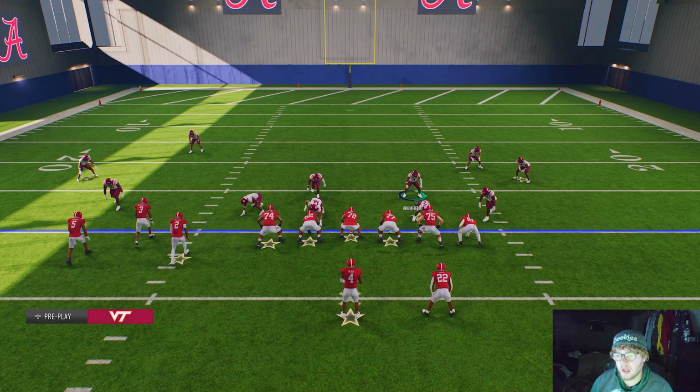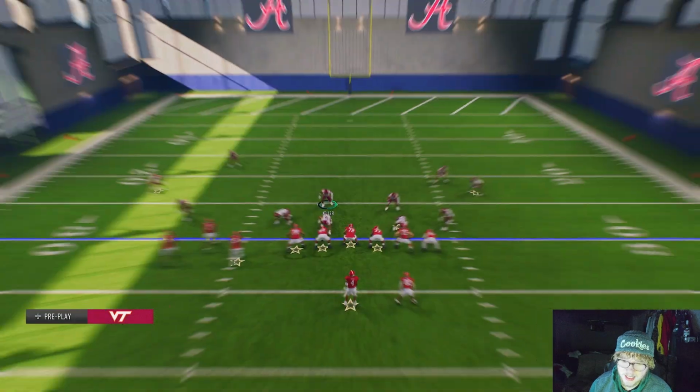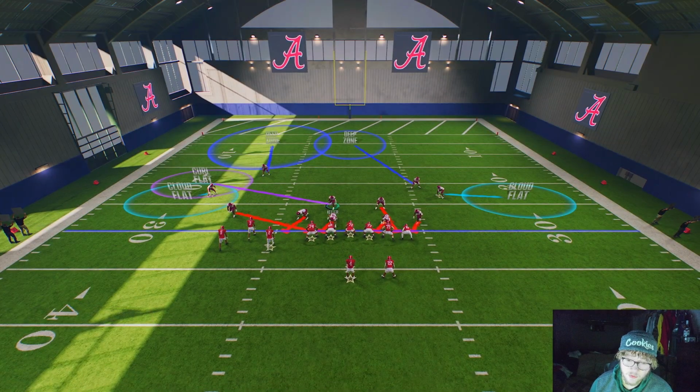Now, if they're not doing the play with the zigs and they're doing stuff to where they got post routes flying over the middle, guys in the flat, corner routes, just doing a bunch of different stuff, this is a pretty safe adjustment I like to do. It's pretty much just the same exact thing, except that this outside backer is on a 5-yard curl flat on the side with all the receivers because they'll put that guy in the flat and stuff like that.